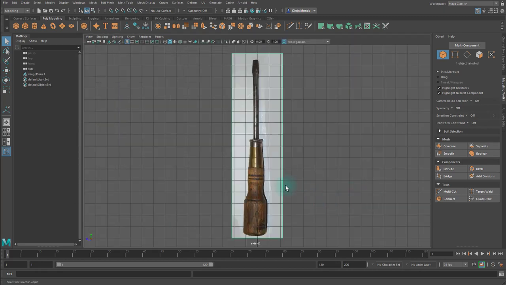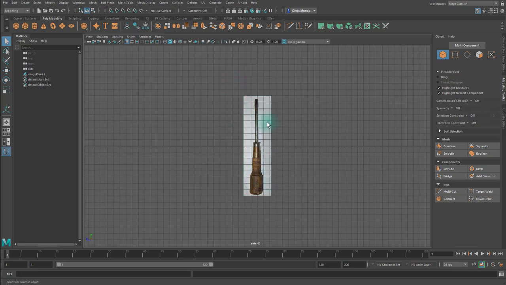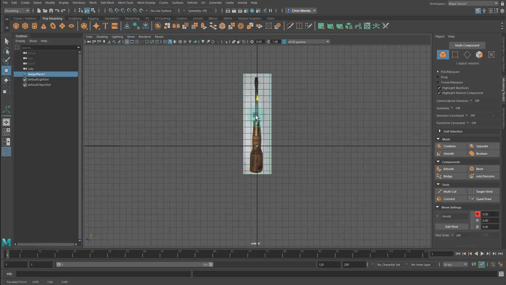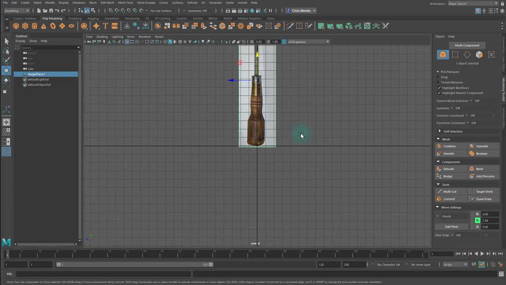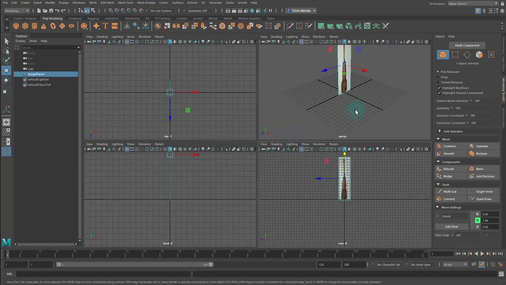I'm going to hit spacebar over the side view and I can select the image plane. It also shows up inside the outliner, right? And then I can hit W and move this around. I could scale it if I needed to or rotate it, all right? So first thing I'm going to do is just drag it up on top of the grid here for now, just kind of roughly. We're going to have to change this momentarily, but that's a good start.